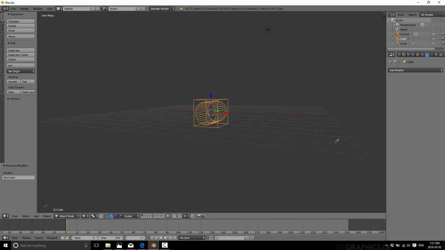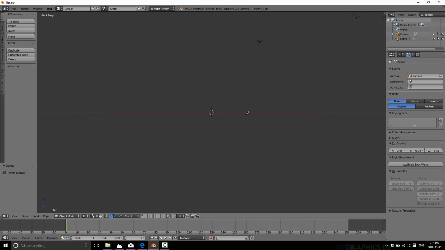Now the big stuff though is in the grease pencil, especially if you want to do 2D work inside of Blender. You now have a lot more functionality. Let's get rid of that guy. Switch to the front view. As I said earlier, you can hit D and then left mouse button to draw a shape, like so. All right, so that's your grease pencil in action.